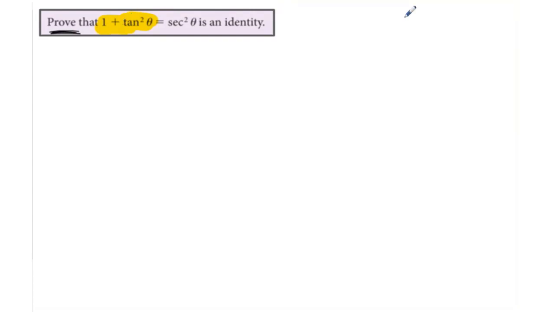Okay, just looking at sec squared theta, you might need to know your target, the thing that you're aiming at. For sec squared theta, sec is 1 over cos theta, so sec squared is 1 over cos theta squared. So you're aiming at 1 over cos squared theta. That's what we want to aim at. We start with 1 plus tan squared theta.